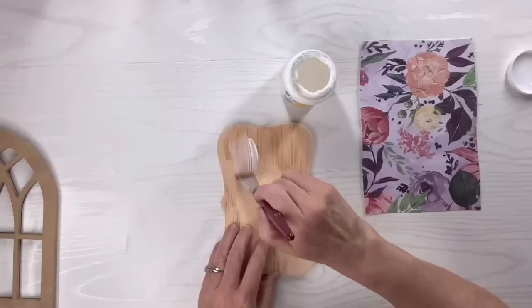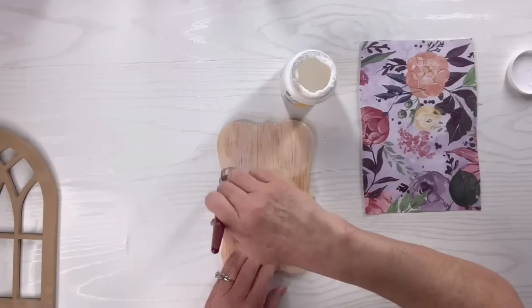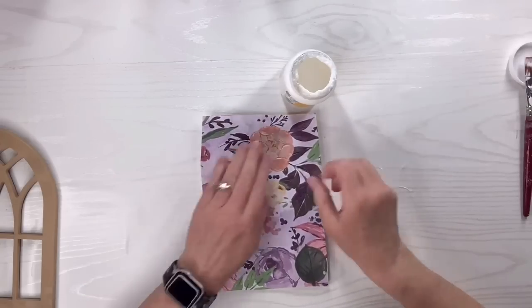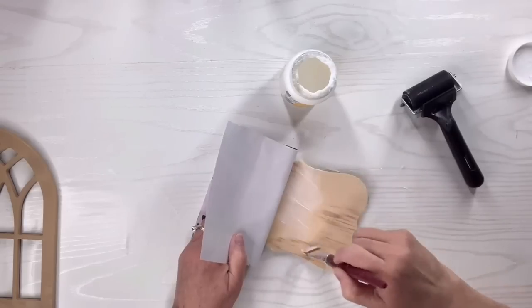I'm going to use some Mod Podge. Just spread it on there. I'll do it in sections and then apply the piece of the gift bag. I will use my brayer to make sure that it is adhered perfectly to the surface, and then I'll do the rest.